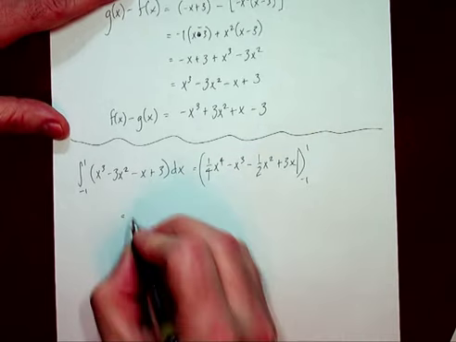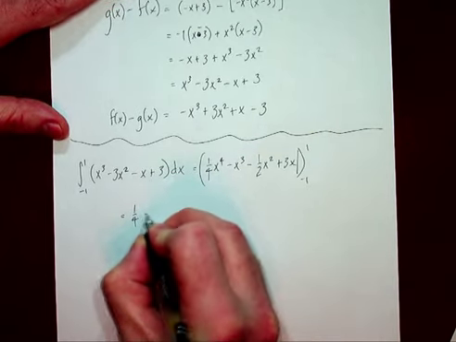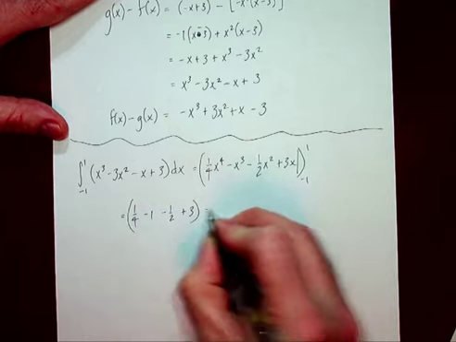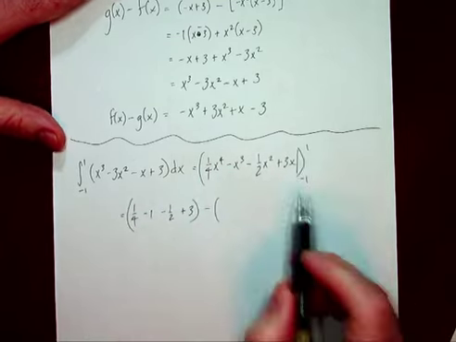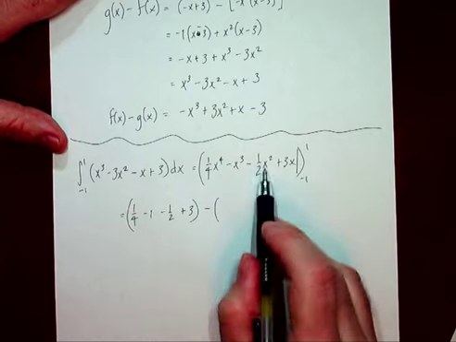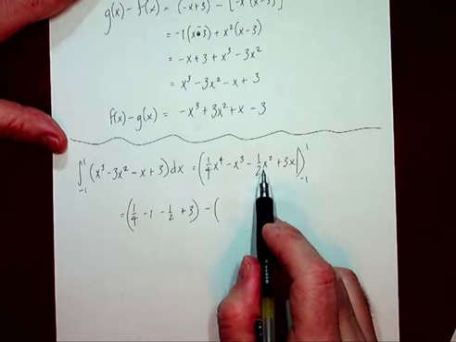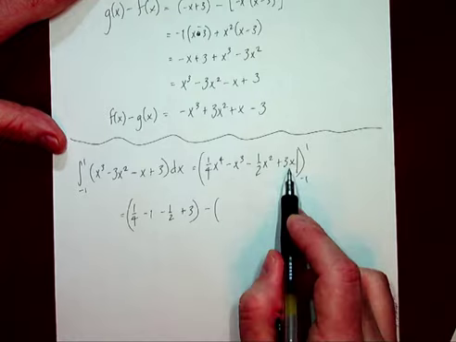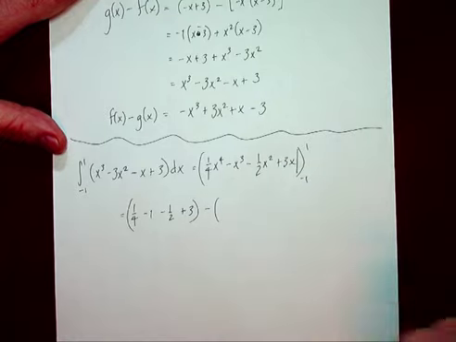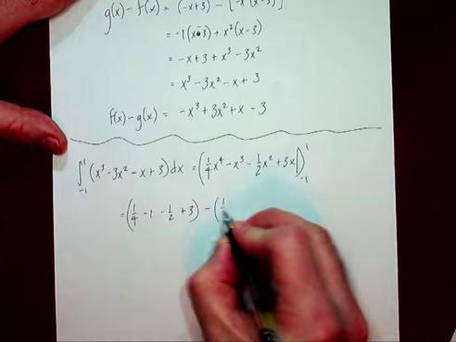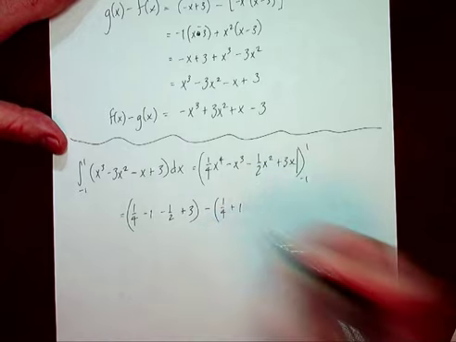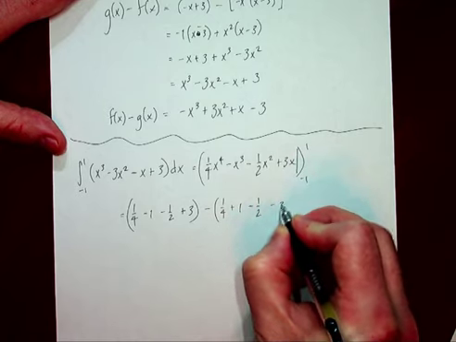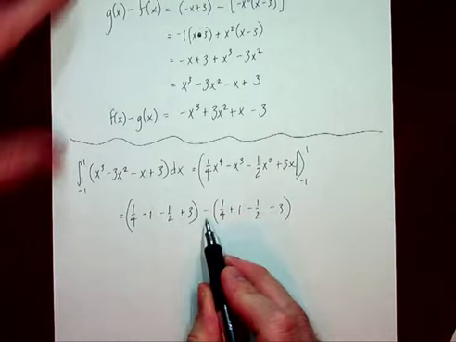Okay, when you plug in 1, you're just going to get 1/4 minus 1 minus 1/2 plus 3. When you plug in negative 1, you have to be a little bit careful because plugging in negative 1 into the first and third term, it's going to turn back positive again. But in the second and the fourth term, it's going to have an impact because those are odd degree. So we have 1/4 plus 1 minus 1/2 minus 3. Well, let's go ahead and distribute this negative.